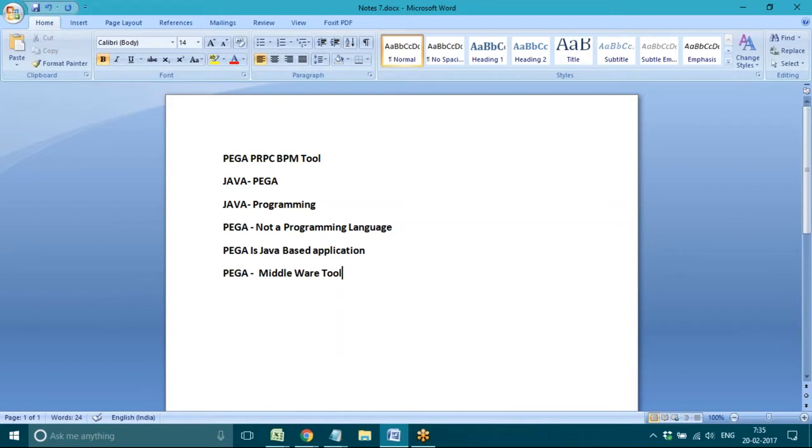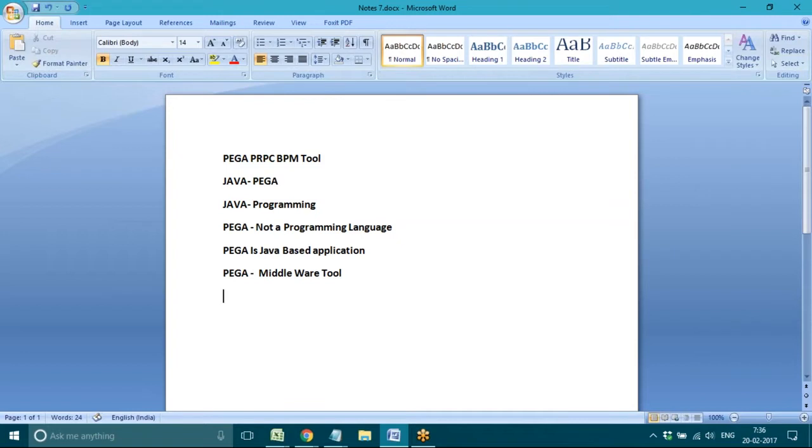It started with the 1x version, and now we are using version 7, which is the current version. So what are the latest features or options we have in this Pega application? 90% is Pega only, and only 10% is Java, used for the inbuilt features in the Pega application. But as a developer, there is no need to use any Java in real time.